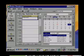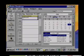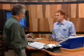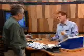So you don't have to use the stylus, which some people are nervous about. It's actually a lot easier than you think. But if you're nervous about it, at least you can get started without having to use the stylus. And then you just evolve. People have different work habits. I enter all the information on the computer because I sit in front of the computer most of the day. I think most people do.